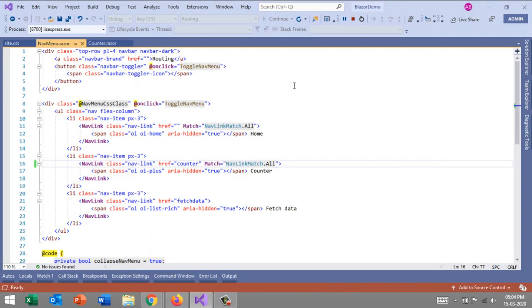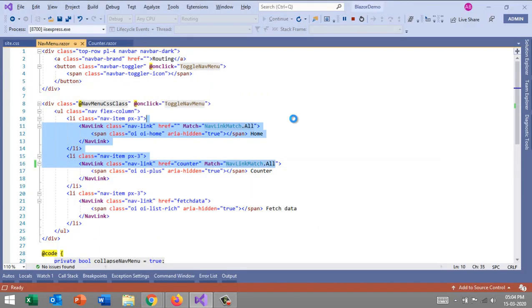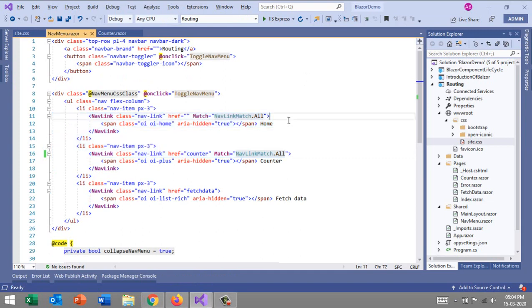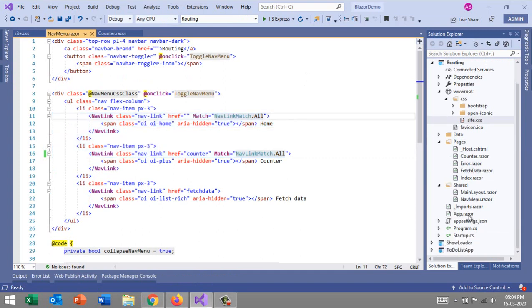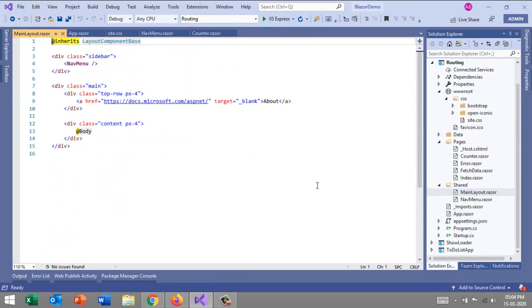Okay, let me go ahead. So I think there will be a default loading kind of thing. So App.razor, route data, that is Program and MainLayout. Okay, so we go ahead and use the MainLayout. So here we are seeing the navigation menu.